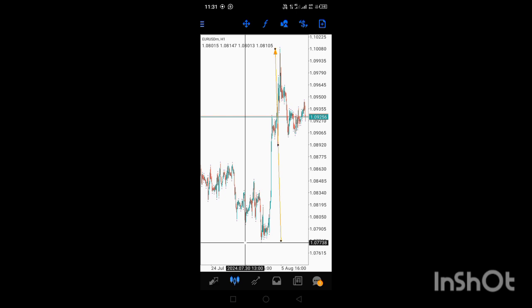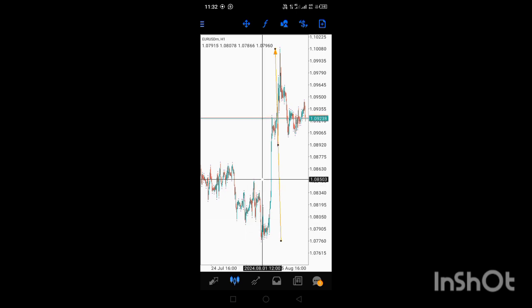So your loss will be about $3 at the highest, depending on the lot size you're using. I've told you people that your entry point minus wherever your stop loss is gives you how many pips your loss will count. Then you convert it to dollars. Then your take profit should be above your entry point, assuming you entered at 1.0760, your take profit is above here, 1.0810. Then what you will do is you minus 2.